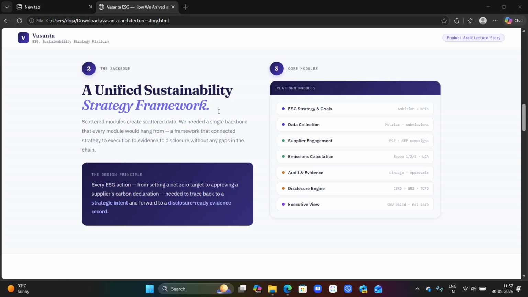You need to have a unified sustainability framework which can go from top level to bottom level in terms of sustainability strategy. You need to have that kind of visibility. Every ESG action which you undertake, like setting the net zero target or approving a supplier carbon plan, or whatever you take, needs to be tied back to the strategic ambition and strategic goals of the organization.